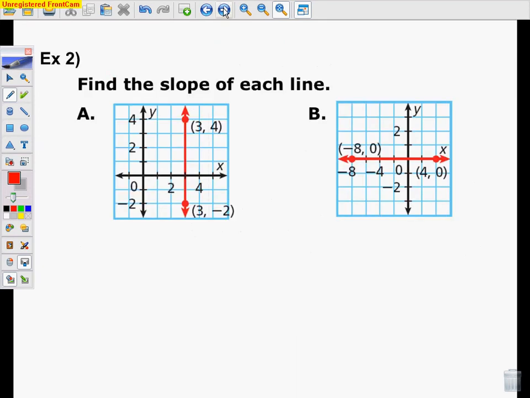All right, let's find the slopes of these lines. Well, this first line right here, notice going from the bottom point to the top point, if once again we're using rise over run, our rise was 1, 2, 3, 4, 5, 6. So our rise was 6. And our run, well, we didn't go any run. It was just all rise. So our run was 0. So if you type 6 divided by 0 in your calculator, you get an error. That's because you can't divide by 0. That's impossible. All right, this is undefined.